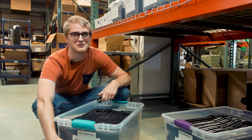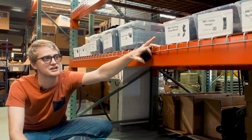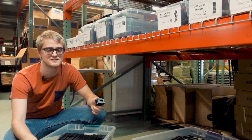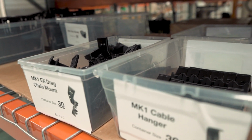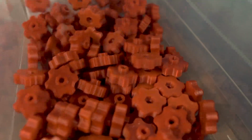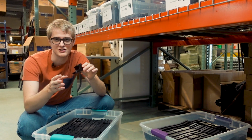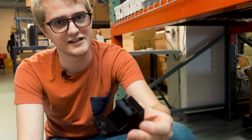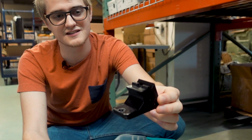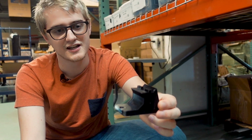We've gotten a little bit more organized since the last video because we now have printouts of all the stuff and the labeling and the quantities, and that helps us stay organized with doing the BOM, changing our stock size as we go through and ship machines. The great thing about how we set up the printers is for the most part, they don't have much stringing left over. They don't have any elephant footing or anything like that. So for the most part, this is how they come off the machine, and we don't really need to tweak them a whole lot after that. And so they can just be packed right up and shipped out.